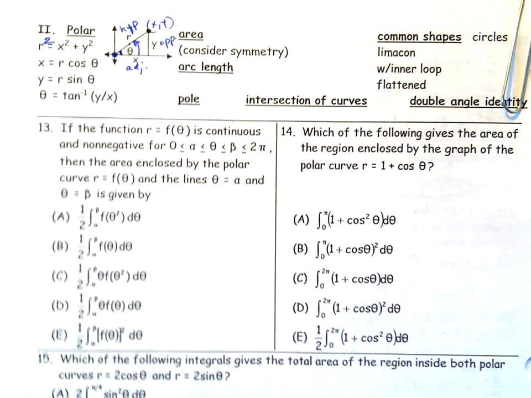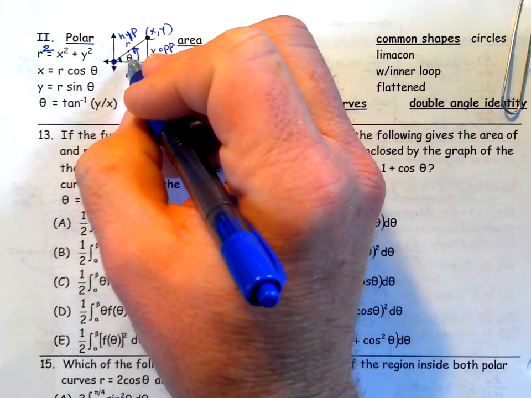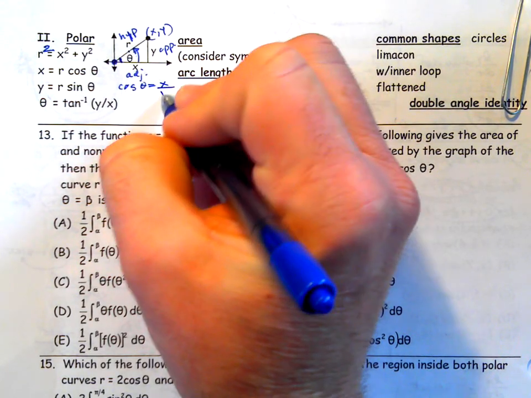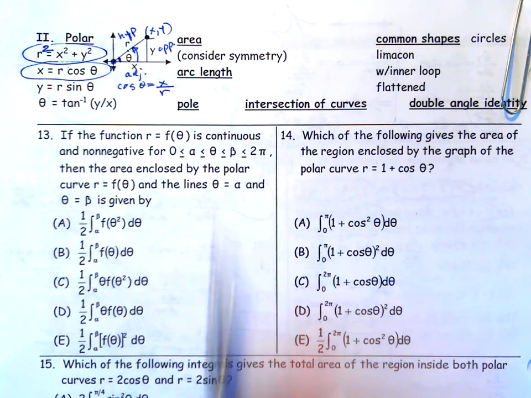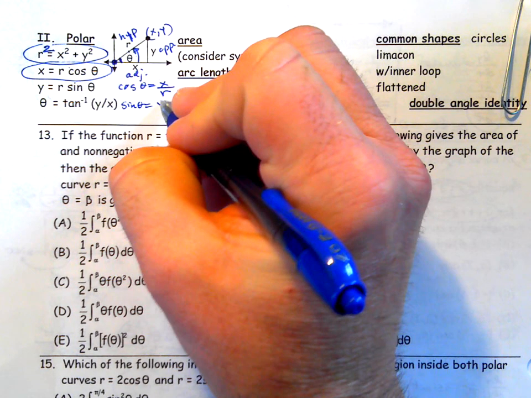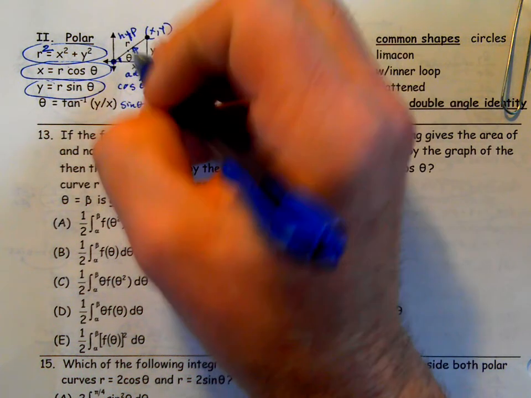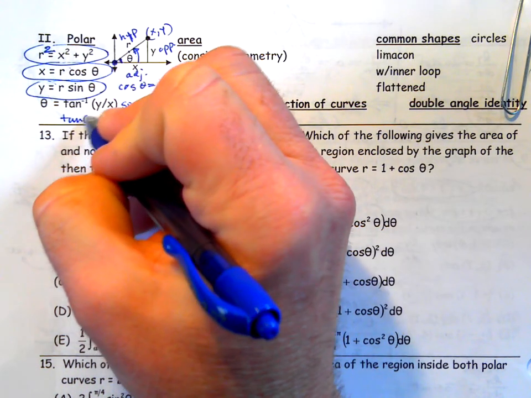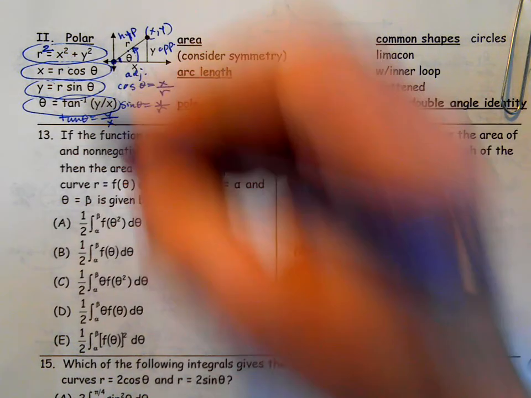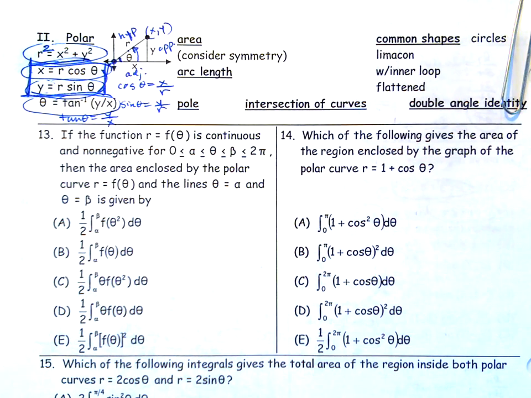And so what we do is we say, okay, if you want to find x, then you want to use theta and r, which would be the hypotenuse and adjacent. Well, that has to be cosine theta equals adjacent over hypotenuse. And then you get this relationship, x equals r cosine theta. And then if you want to find y, that's opposite over hypotenuse. That's sine theta equals y over r, and then you get this relationship. And then we could find theta backwards from x and y, because tangent of theta equals opposite over adjacent, and so then you could solve for theta. We don't use that one a lot. We use these two a ton, like every polar problem, it seems like.